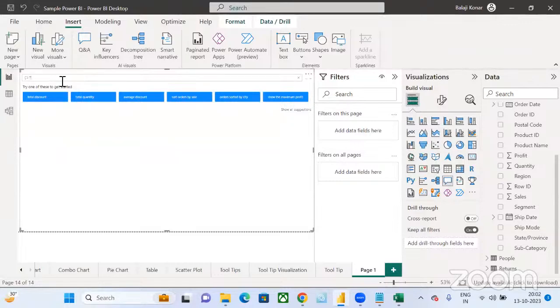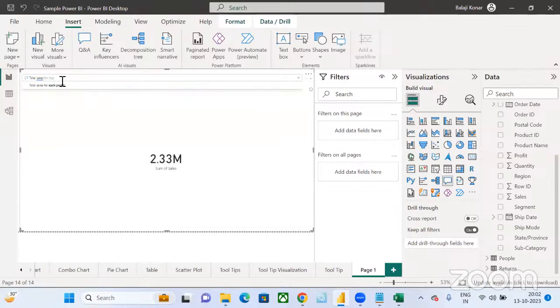So here I write total sales for region south. Can you see? I got a number.